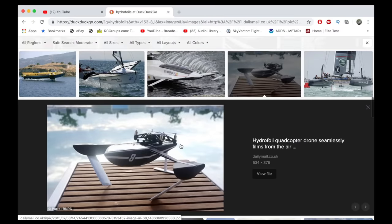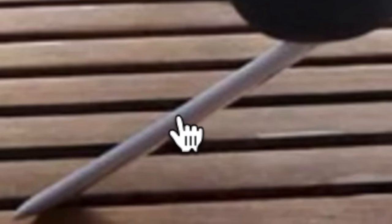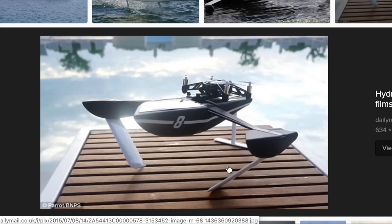Oh, here's something interesting. Look at this. Yeah, I remember this product. This is a Parrot quad drone attachment thing they made. This is an interesting design because it doesn't have any physical controls on the foil itself. You have these fixed front wings, which when you raise the altitude or raise the speed, these foils will come out of water, thus producing less lift. And there's just one tail wing in the back.